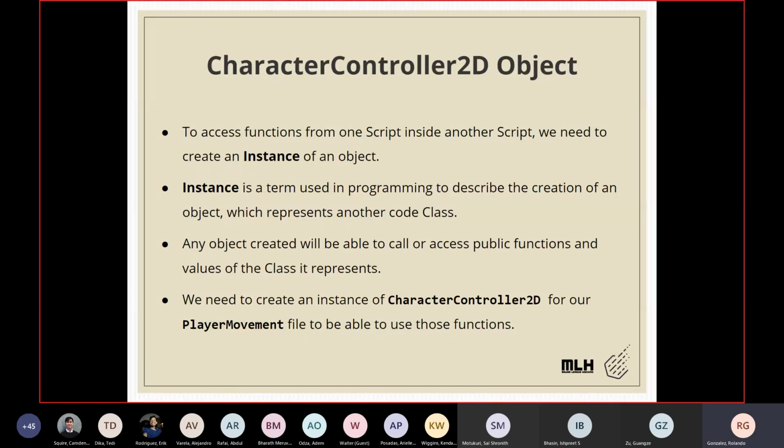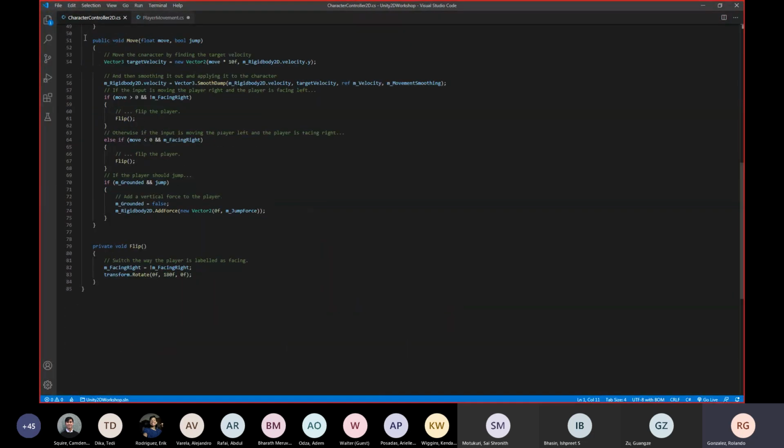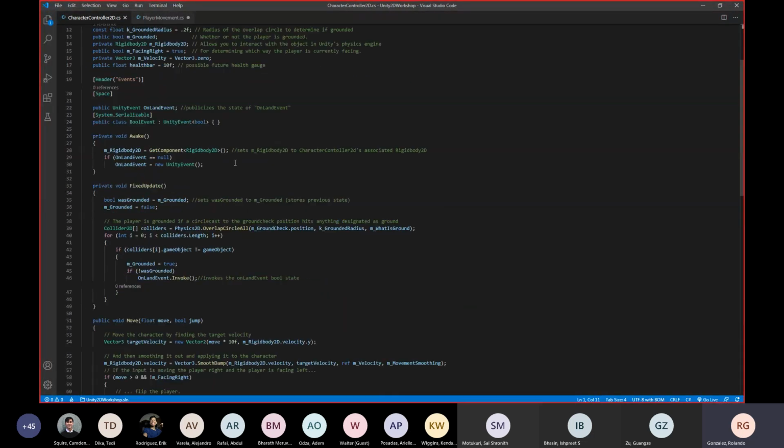So you'll have two classes, two scripts. One of them is going to be called character controller. This is the one that's going to control the characters generally. We're not going to really do too much with this particular one. This is just going to take in the values.